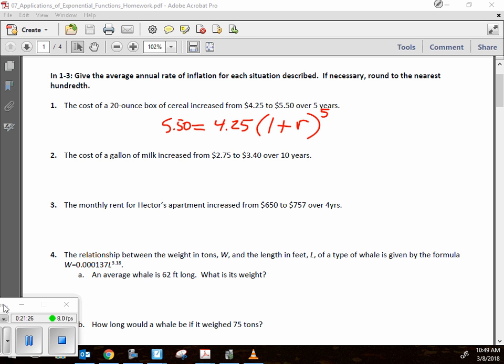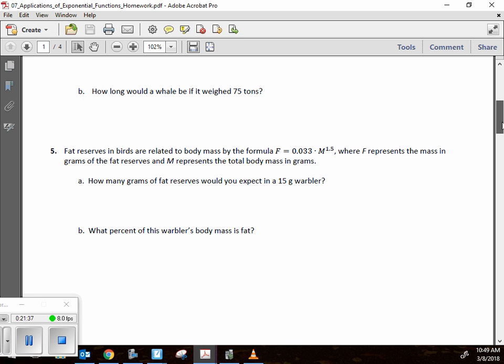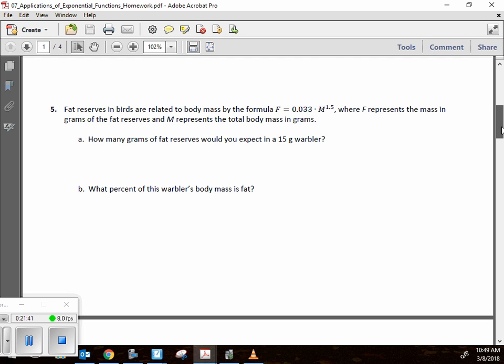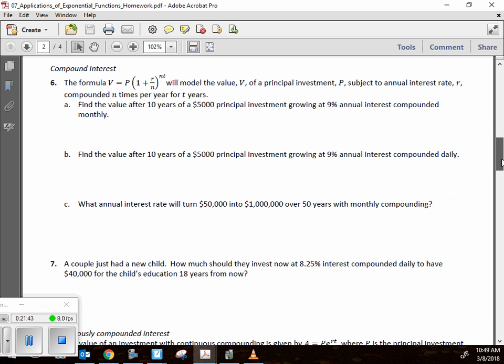I need you to do 1, 2, 3, and 4, the first 4 questions here. And then we are going to skip a fair number of them, so pay attention. All right, you may skip number 5 and all of its parts. I think you should do number 6 because it has the main formula that I told you that we would not make you memorize. We should do that one.